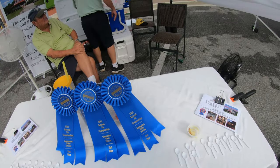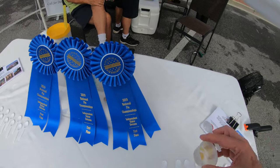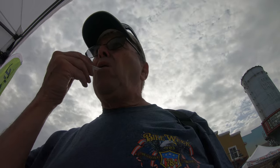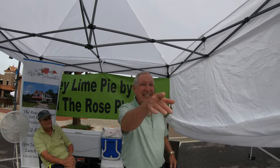I've had a lot of key lime pie in my life. Okay. Well, this is a severe test. You're the right one to test. Key lime pie is a whole lot like martinis. Some like them with a little more vermouth, and some don't like them with vermouth at all. Some like them with vodka, and some like them with gin. So, yeah, this is very good.